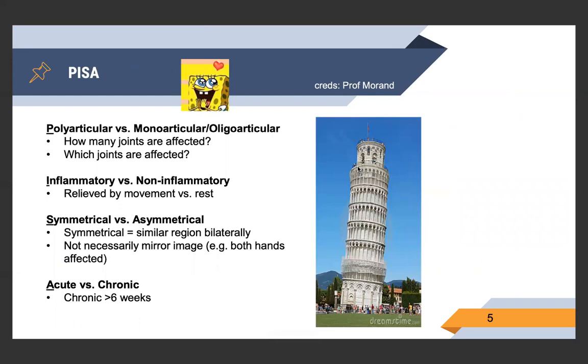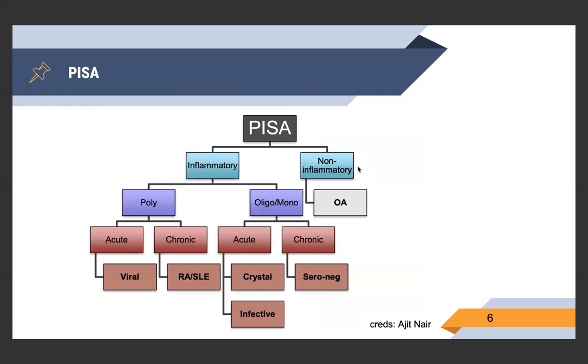So this is the basic principles of rheumatology in terms of classifying joint disease. There are four things we look at. Is it polyarticular or monoarticular? We look at whether it's inflammatory or non-inflammatory, which is a really big one, and we'll talk about how you can differentiate between those two things. We look at whether it's roughly symmetrical or asymmetrical. And then of course, acute versus chronic. And in rheumatology, chronic is more than 6 weeks. So for any joint disease or problem, we should in our head classify it in this kind of structure. And if you're really logical and nerdy, you can classify all the ones under that.